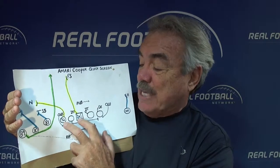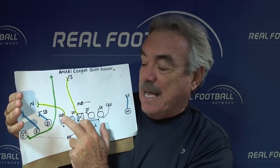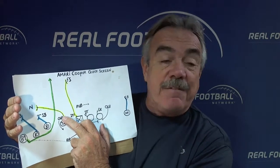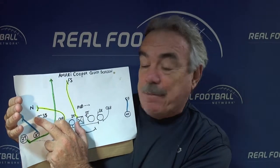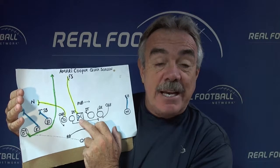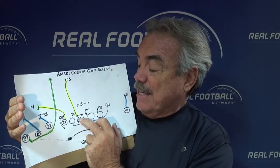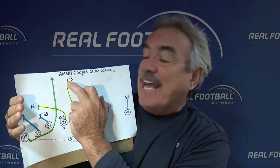That's not a problem because what they do inside is absolutely brilliant. This is Donald Penn, the left tackle. He's going to chip a little shot on the outside linebacker, but that outside linebacker sees the back, so he thinks he's got to honor and squeeze down on a power run play. It's a minor chip block, and Donald Penn — from the Tampa Bay Bucs, now a Raider — comes out. He thought he would take the strong safety, but because 81 took him, he goes straight through to the nickel backer. Meanwhile, the center, Rodney Hudson — who they basically stole from the Kansas City Chiefs — chips on the tackle, but that tackle's reading the pulling guard so he's working down. Rodney knows he's taking himself out of the play, so he barely touches him, and he gets up and takes the free safety.